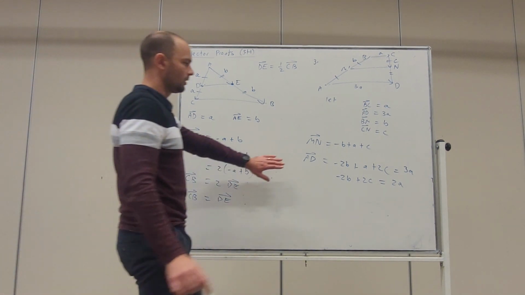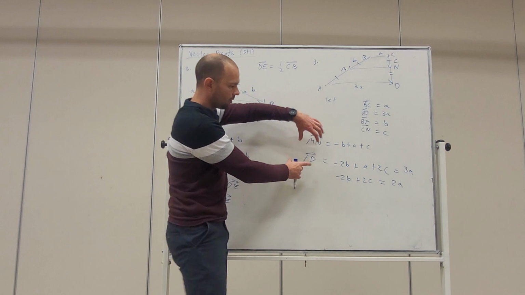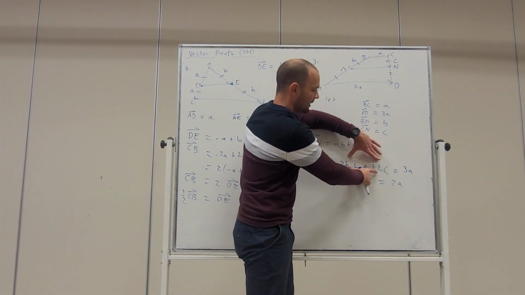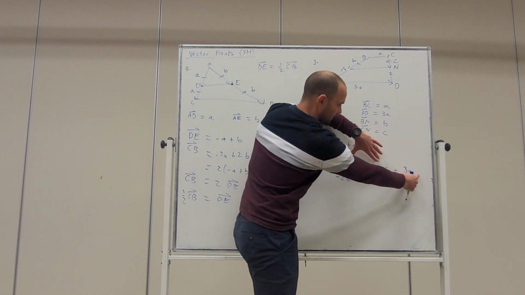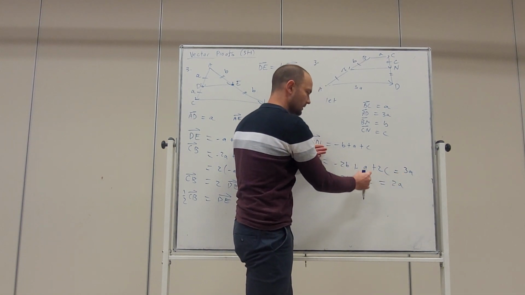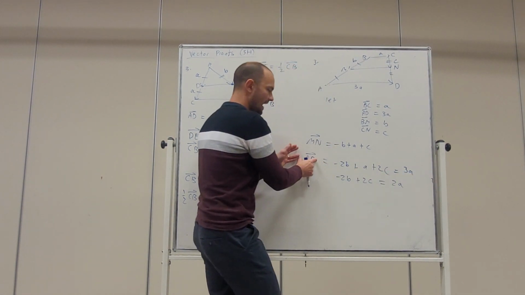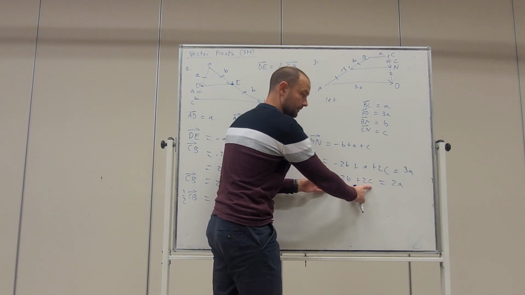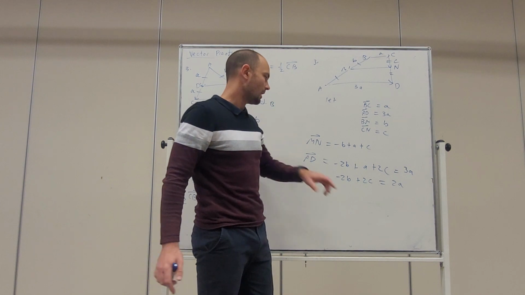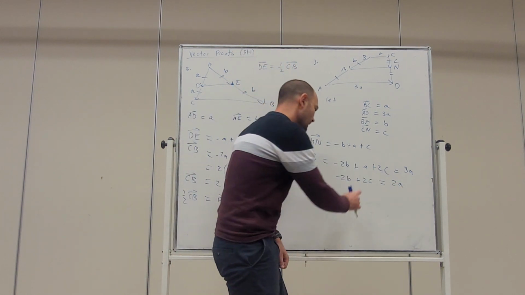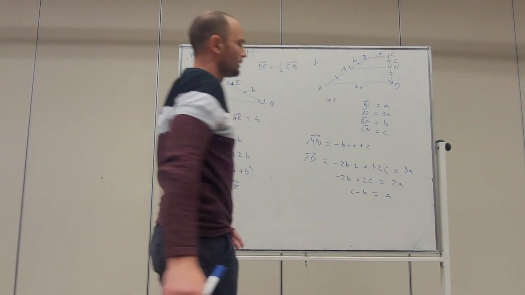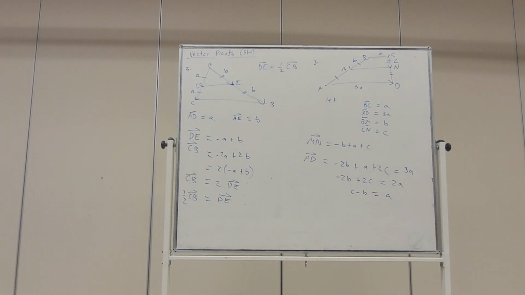Now, just be careful because we've said vector AD is equal to this, but now that I've changed which is equal to this, I'm just focusing on this relationship, and I've subtracted A from both sides. So vector AD is no longer equal to this because I've gotten rid of the A. I'm taking this relationship and manipulating it. So that's equal to 2 lots of A, and so what we have here is C take away B is equal to A. So we have a relationship for vector A.